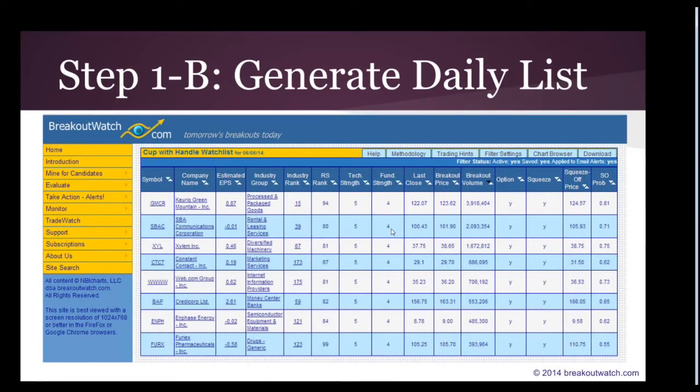So with those filter settings I just showed you, this is again the typical. You'll notice that I'm only showing optionable stocks here. I'll try to get this highlighter. Optionable and squeeze. And I'm not sure if I had breakout volume set on when I did this. If you only wanted to see stocks with 1 million or more breakout volume, then you wouldn't have gotten everything below this number right here. So anyway, enough on that, I think.